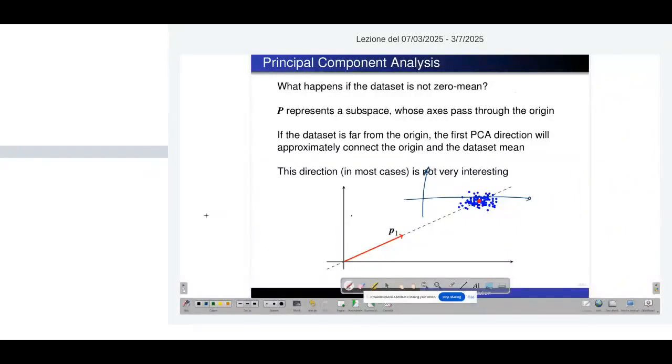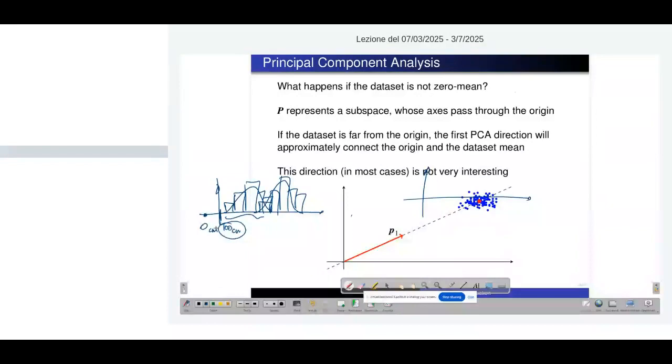Imagine I'm measuring the height of a population to perform a classification problem. I know that males are taller than females, so I will use this information to build the histograms of the two populations. Whether I put my origin as 0, or the origin of my axis as 100 centimeters, and then here represent only what is left over 100, it will not change the information that is there. The information that I care about is the relative height between male and female. So the difference between the heights of males with respect to females, not where I start measuring the heights. If I start measuring at 0 or somewhere else.